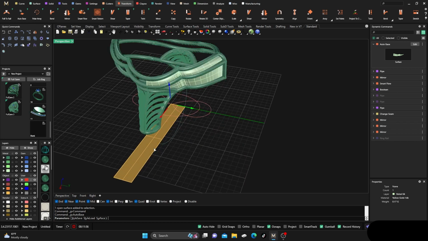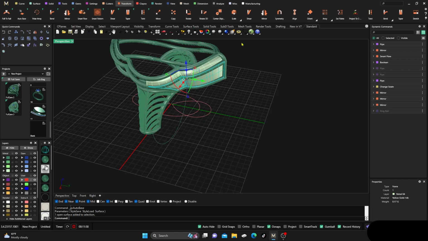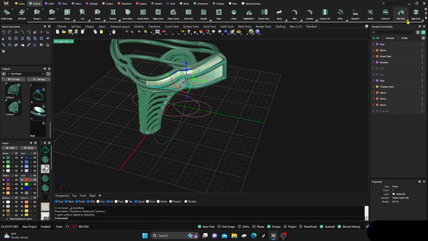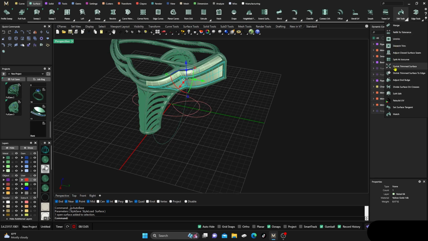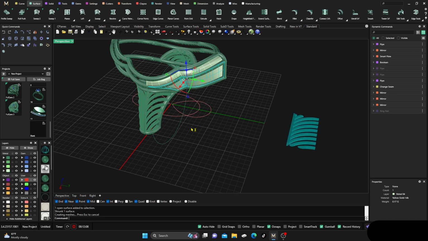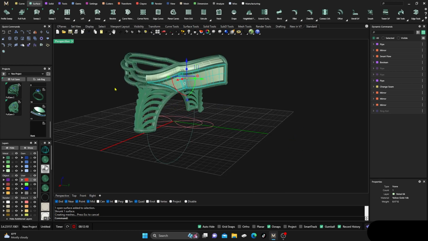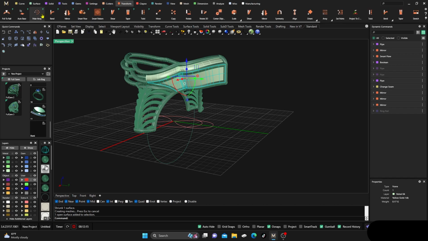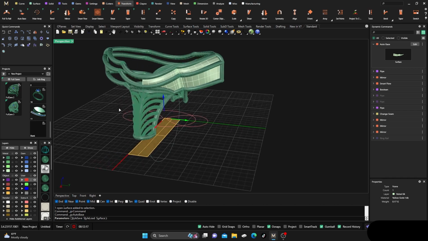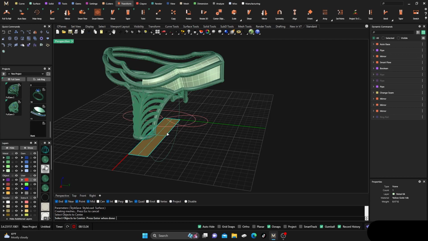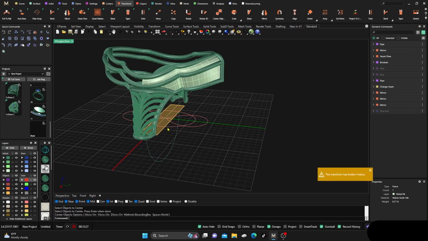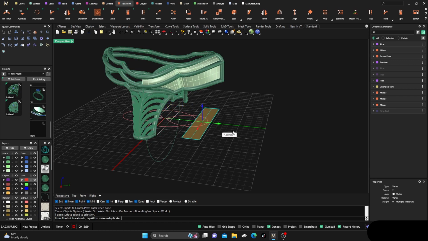But let's go ahead and delete that, and let's just check this surface. So we'll go to the surface, we'll go down here, tools again, and we'll shrink trim surface, right? And now let's go ahead and try that auto base and see if it gives us a little bit smaller or if it's the same. So we'll hit that. It's the same, so it must have been okay. So we'll go ahead. Oh, I need to complete that command. Select object to center, this one here, and then enter. And then I'll select that object again and drag that one out.